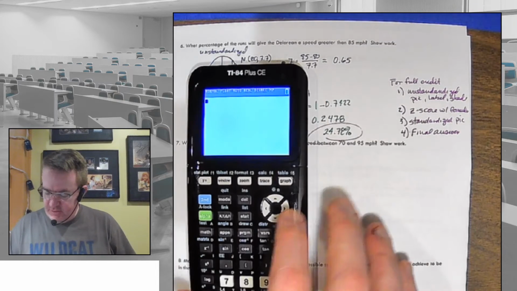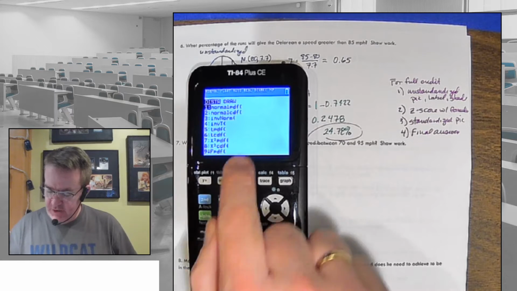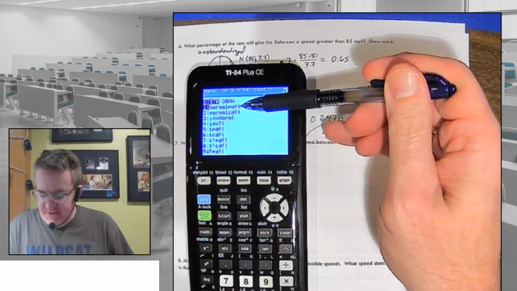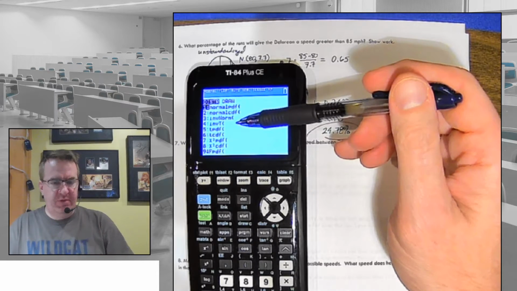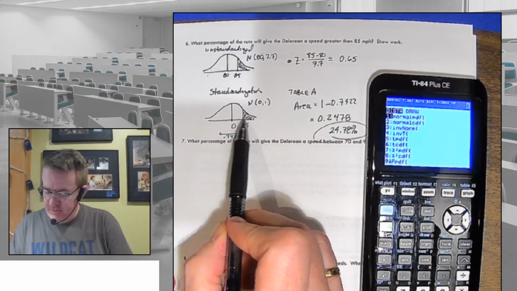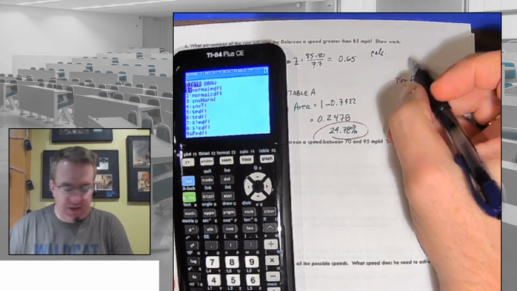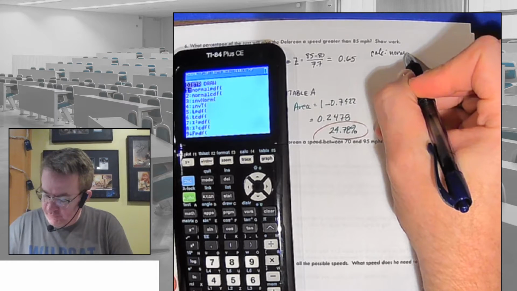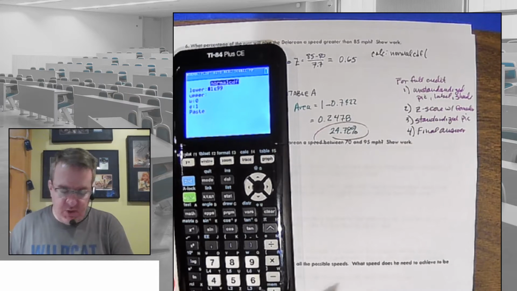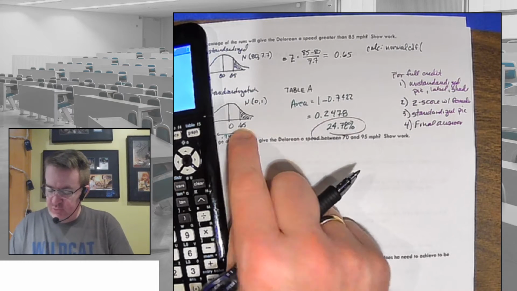So you're going to go on your calculator, clear it out. You're going to see right over here is distribution. So I'm going to hit second and distribution. And you're going to see there's two normals. Why would we use those? Because we're on a normal curve. PDF is just at one particular point, and we're going to talk more about this in a little bit, but the CDF is the one that we want because it's cumulative. We want everything from this side over here. So we're going to pick that one. So for calculator, you would write down, I'm using normalcdf. So I'm going to choose that, number 2. Your lower end, what's the lower end of the shaded area? Okay, so 0.65.